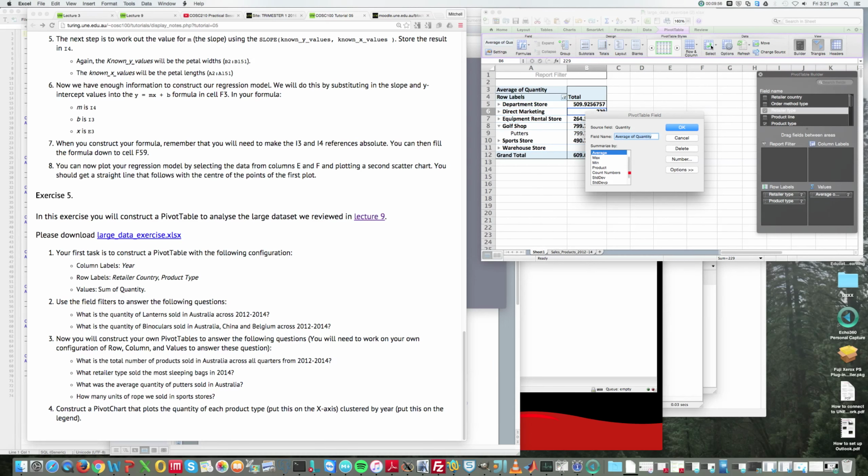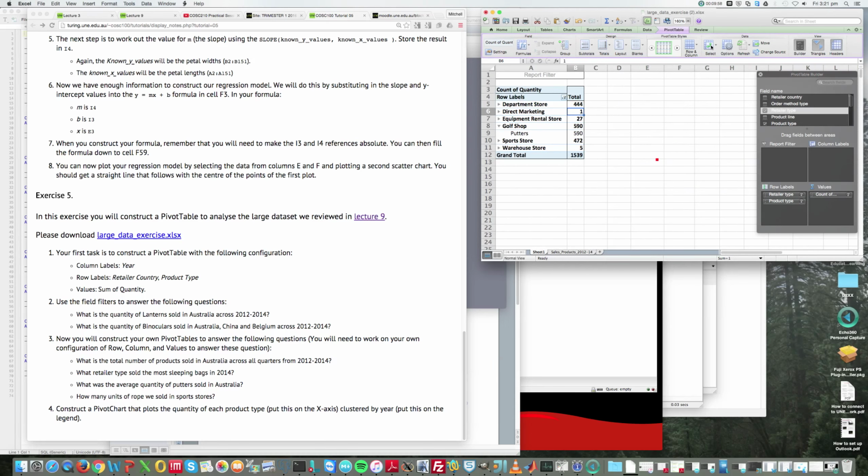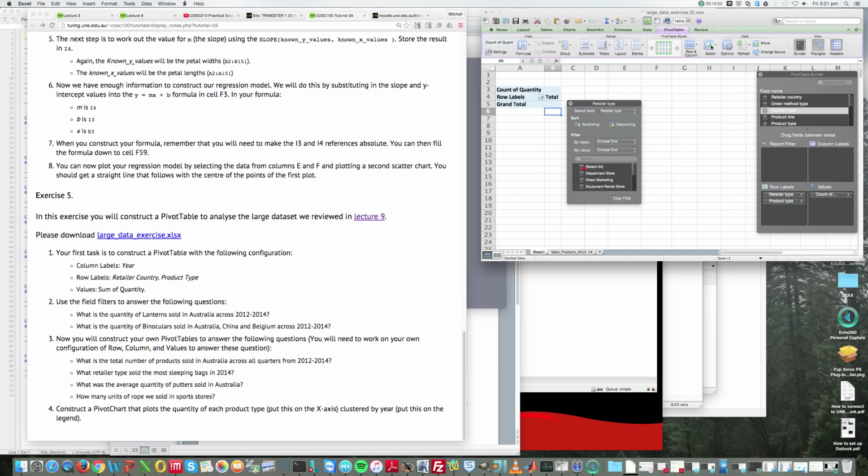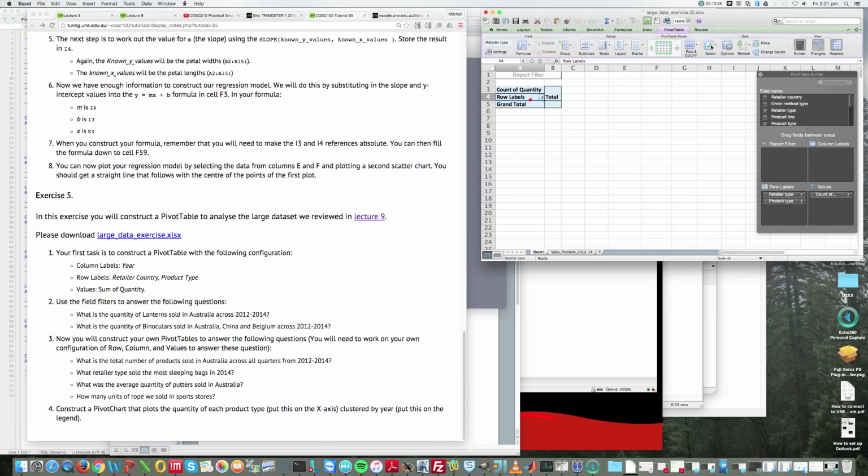We need to change our formula back to a count because we're talking about numbers. And we want to know about rope. So we'll select none of them. Ooh, we've got to go to product type, sorry. We don't want any products except for rope to be returned. So here it is there, rope as a product type. So enter that one in. Oops, we've got another filter up here, retailer type. Select it all. Why don't we have any data? We've got a filter on here.